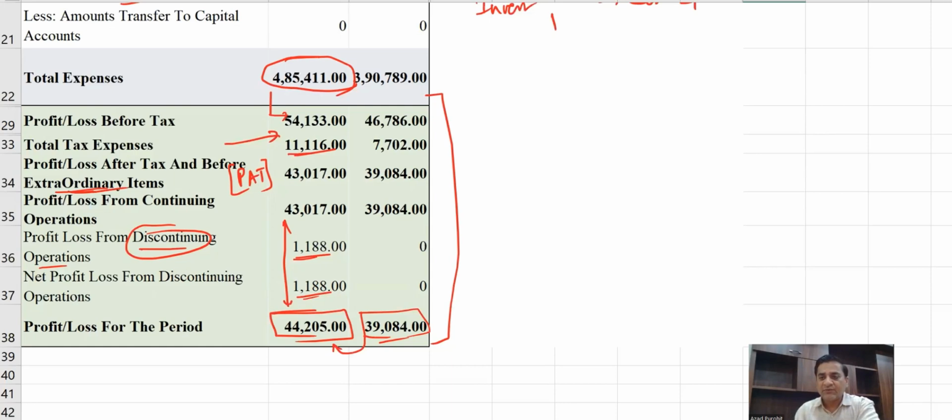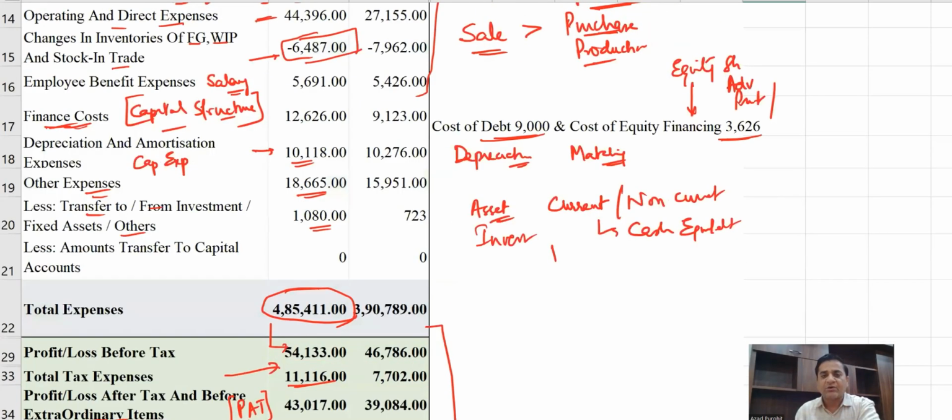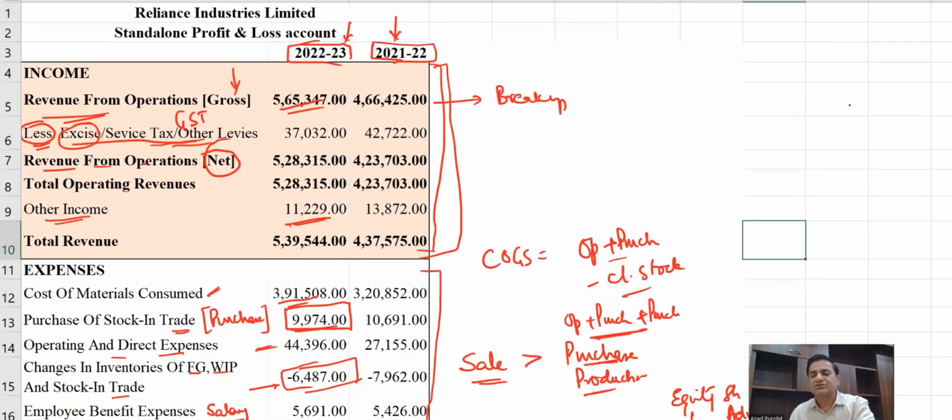So this is how we find out how the company is faring, how the company is doing in terms of profitability. I hope with this discussion, you would be in a position to find out how a profit and loss account looks like, or how we analyze the profitability position of a company using the profit and loss account or the income account, right?